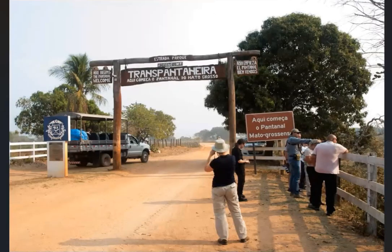Okay. Now, when you drive, you get onto this road, it's called the Trans-Pantanera Highway, which is a bit of a misnomer, but that runs several hundred kilometers down from the top of the Pantanal down into the center of it, or the top of the center. Now, the Pantanal, it's not all wildlife sanctuaries. A lot of it is ranching country.